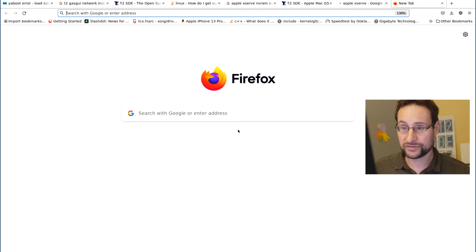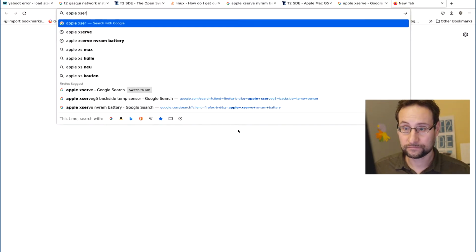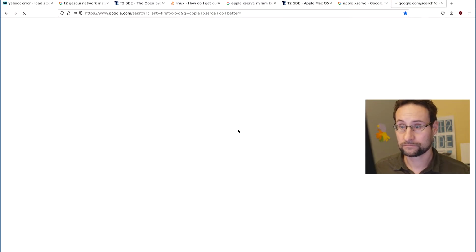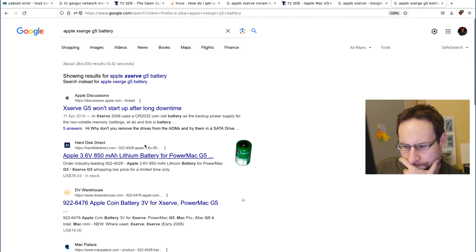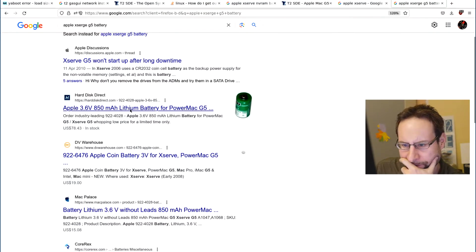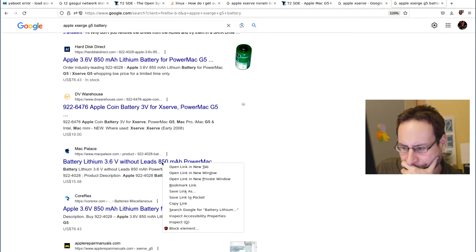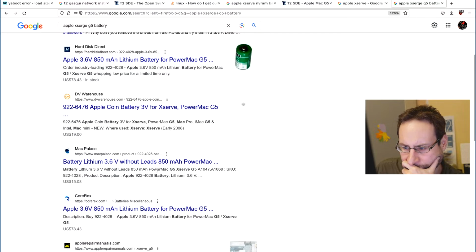I still haven't googled the bloody battery. Here. Yeah, something like that. Probably one of those that likes to leak, but leave me in the comments below. Yeah, here, lithium iron 36 without leads. That looks about right.